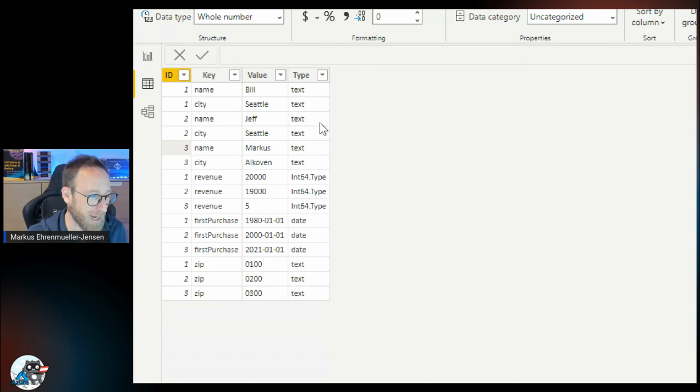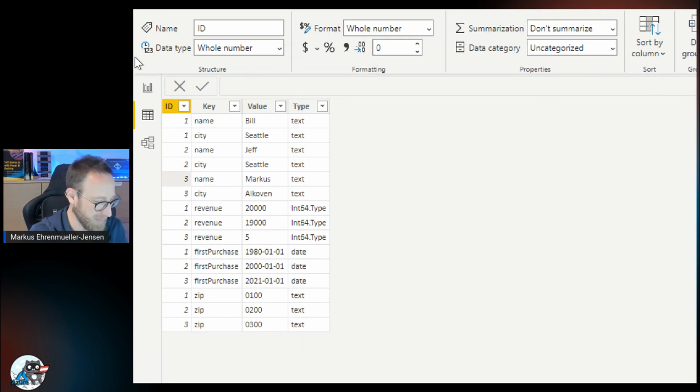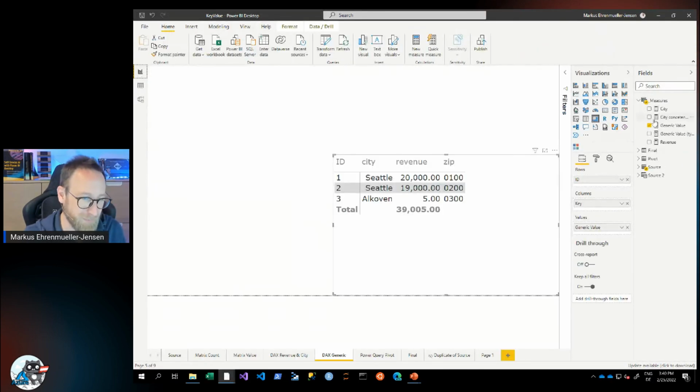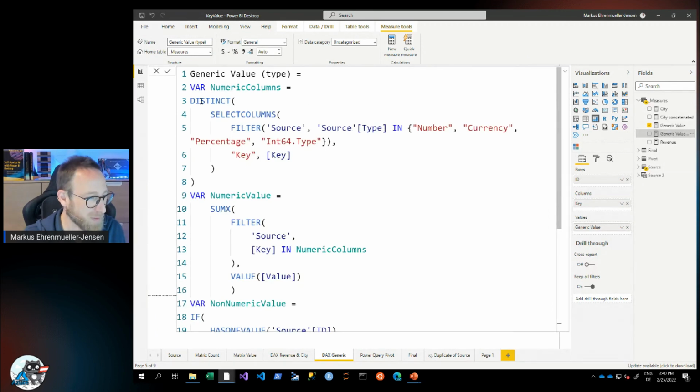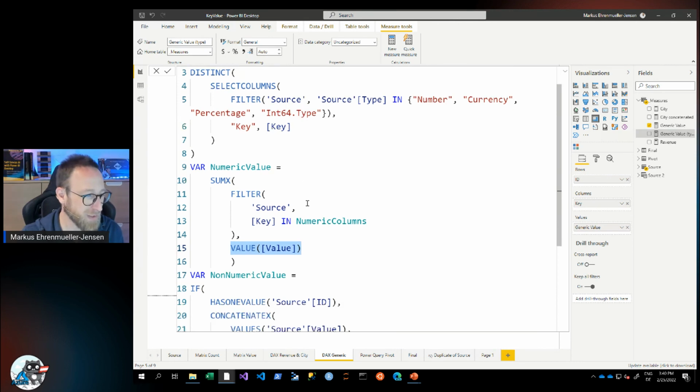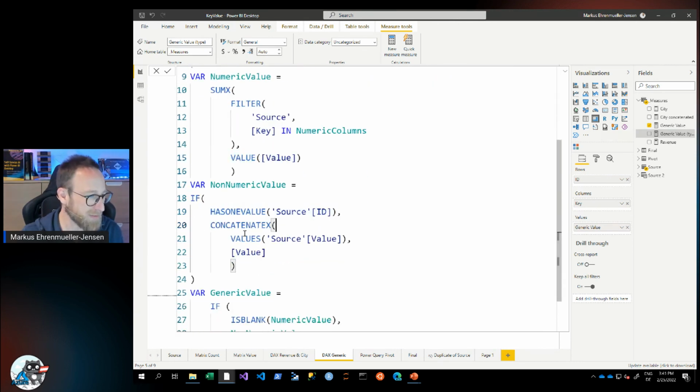Then I look for types like integer, integer 64. I know this is a number, and then I treat this as a number. That's what I do in this fully generic one. So I find out all the columns which are of one of those types. And this could be anything. If the developer put in a 1 for a number, or whatever for a number, I can just put it in there, but I'm not looking for the actual values of their keys. If it's a numeric value, then I convert it, like with the code we have previously seen. If it's not a number, then we again have this has-one-value check, and in this case I concatenate them. I'm not looking for the first one, but if there are two different names, I put in Jeff, comma, Bill.